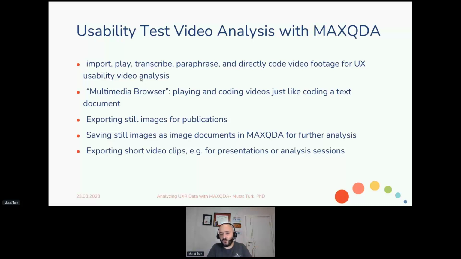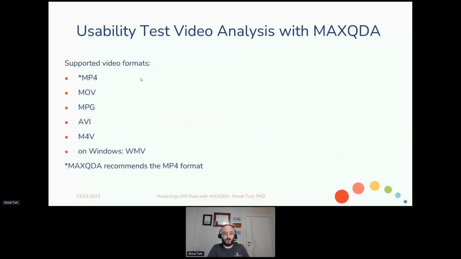And then we can also create still images for maybe publications that you will be interested in. We can also save those still images as image documents for further analysis. And we can also export these videos. And the supported video formats, just for additional information for you guys, are these, but MAXQDA recommends the MP4 format, which is the most popular video format.